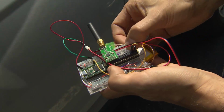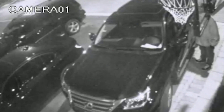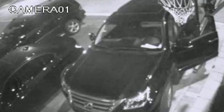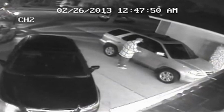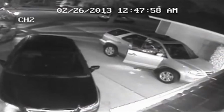Right. Obviously, our cars are so high tech now, computers on wheels in so many models, so car companies have to be aware of this. What are they doing to thwart this kind of theft? Sure. So you saw in that first piece of video that researcher that we worked with, he was able to get into a 2016 GM model car. So we took that video to General Motors and said, have you seen this? They were aware of something happening as well. What General Motors says, though, is they want people to know their cars are safe and secure. They take this very seriously. GM has actually turned to the hacking community, which is quite unusual, and said, hey, if you've got a security flaw, we want to know about it. So certainly car manufacturers are aware of this. They're on it, and it's definitely a new breed of thief.